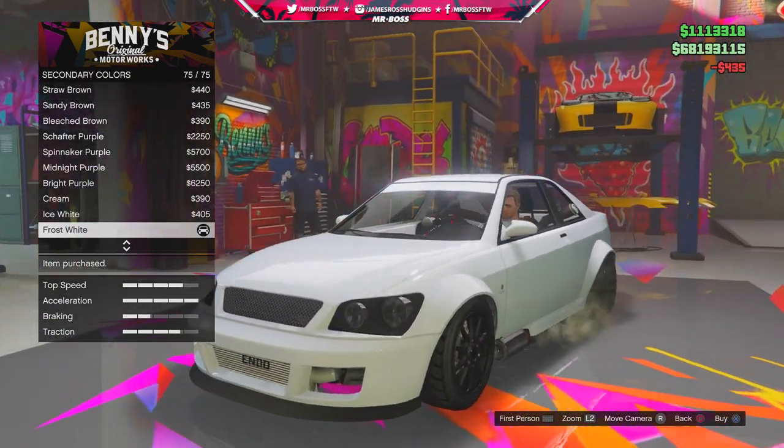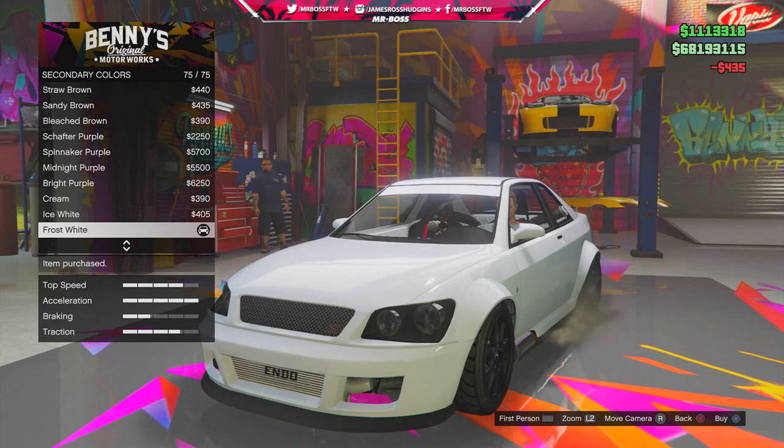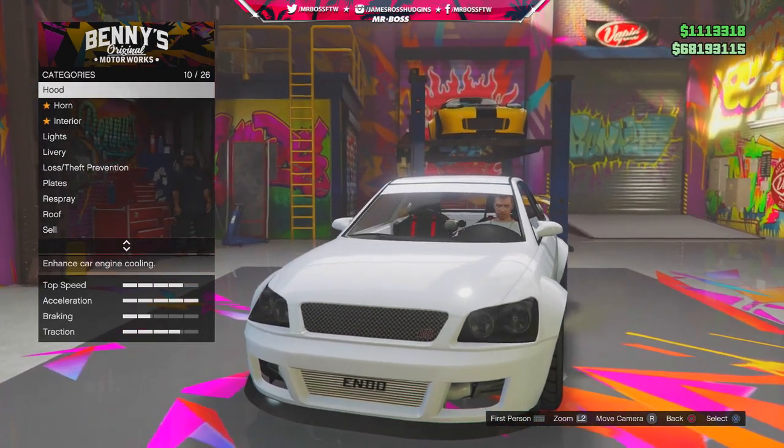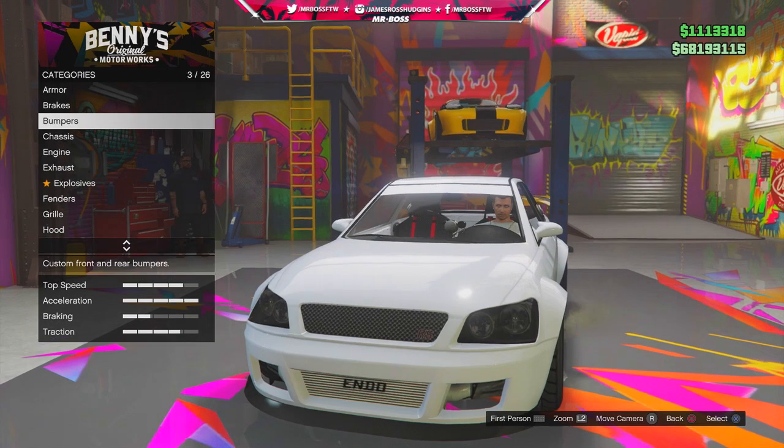Now, the primary and secondary for this vehicle are both going to be frost white. You can choose ice if you want. However, I think frost is a little bit more appropriate for what we're doing. Once you've selected that, you need to go to bumpers.